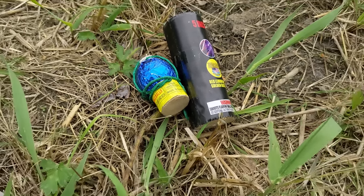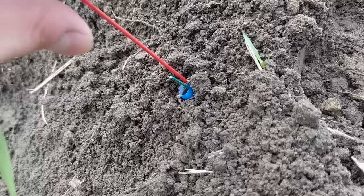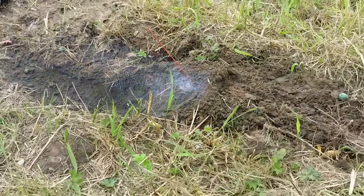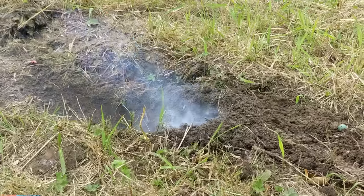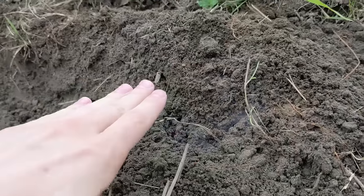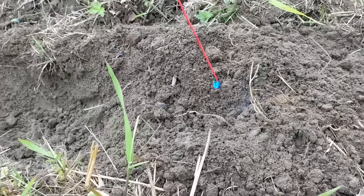This right here should be pretty self-explanatory. Here is the bottle rocket — we're going to go ahead and just place it in the dirt just like so. Bottle rocket underground! Look at the hole that has made. This dirt is pretty loose so it does make sense that it displaced that much dirt.